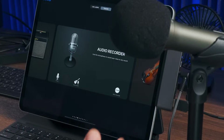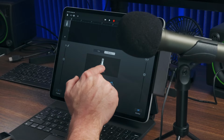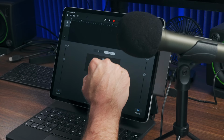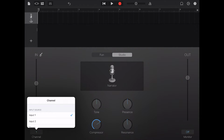And the first app I'm going to look at is GarageBand. This is a free app, works on iPad or iPhone. So I go into audio recorder, and then I want to do voice. Now in here, I don't want to do lead vocals because we're doing a narration. So I go down to narrator. And then I want to do two more things. First, I want to turn off this metronome, and then I'll check the input, input one.